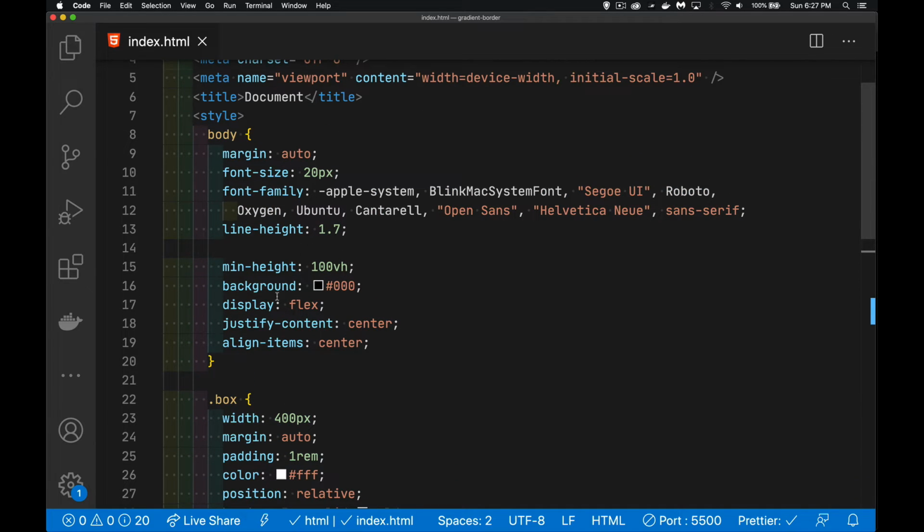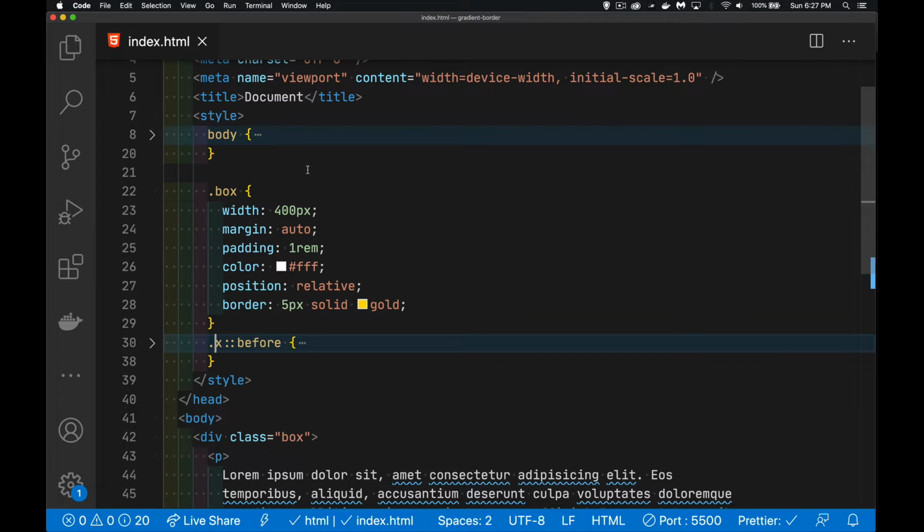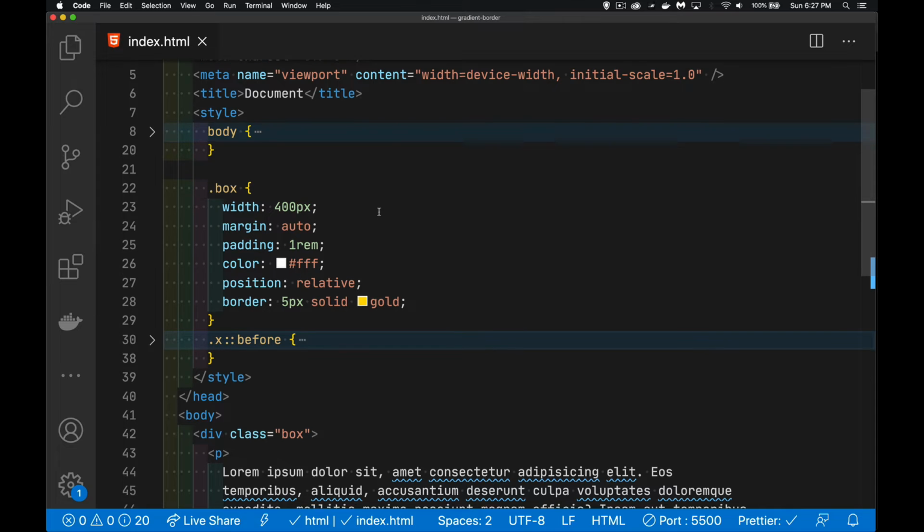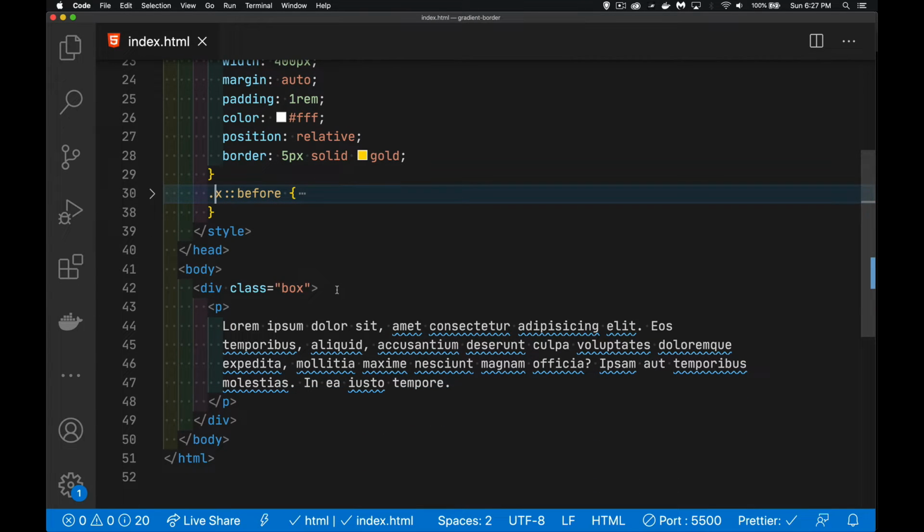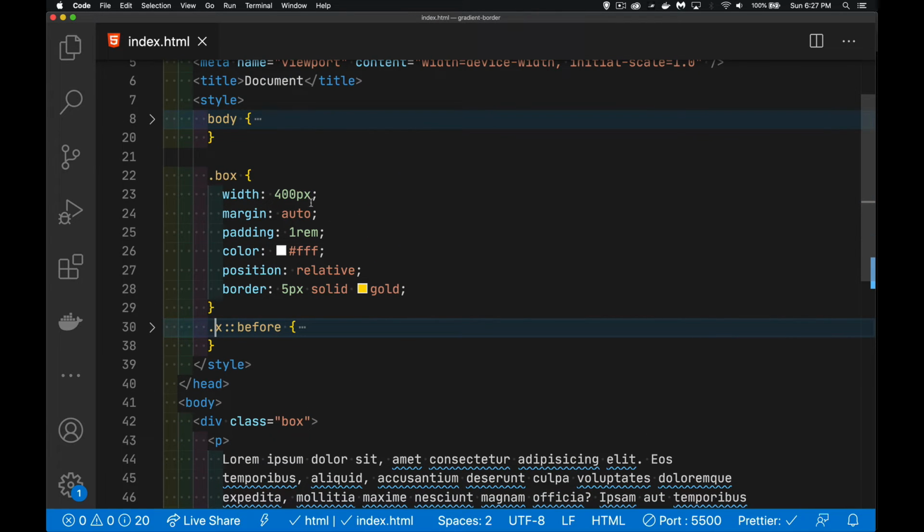So right now I'm just using display flex to center it, nothing having to do with the gradient in there, just positioning. With the HTML, we've got a div, gave it a class, and then there's my content inside of it. So we're going to say this thing is 400 pixels across. I've got some padding that's going to go around the paragraph that's inside of here. And I need to use position relative so that when I add the pseudo element, what I'm going to get is something that is positioned relative to wherever this box is, wherever this div is on the page.